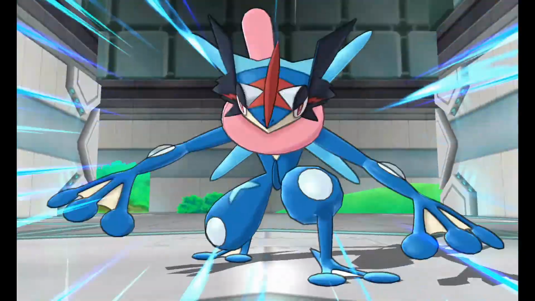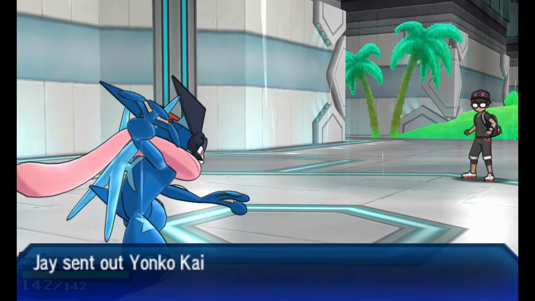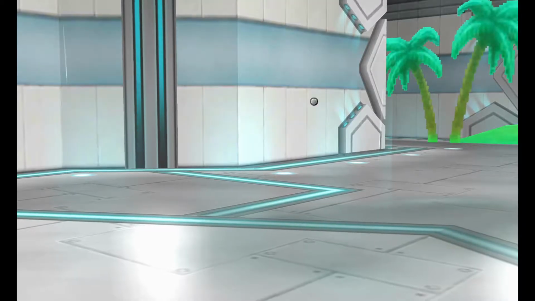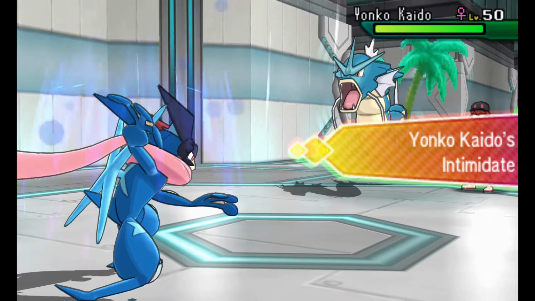But, you know, I saw a switch coming. I knew he had Quagsire. I played it safe and took it out with Dark Pulse. Now I got an Ashes Greninja, and he's going to bring in his Gyarados.